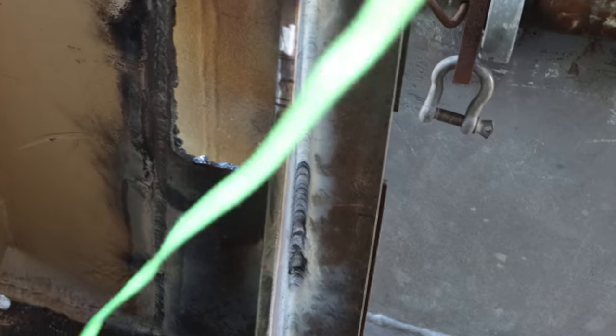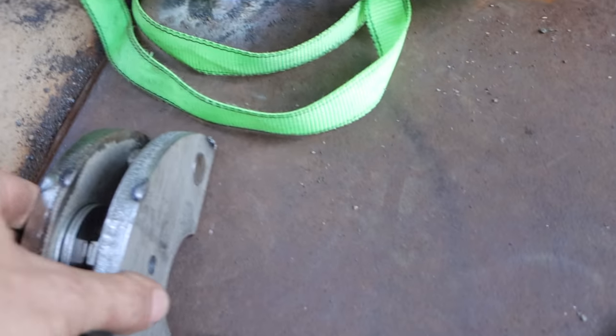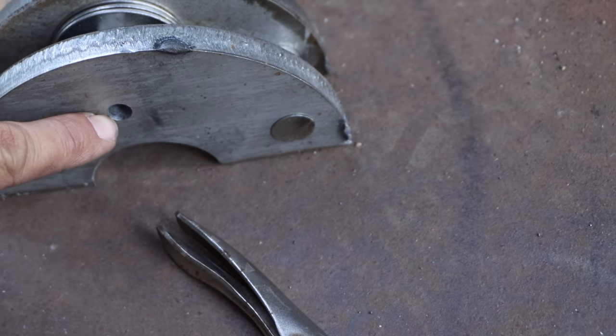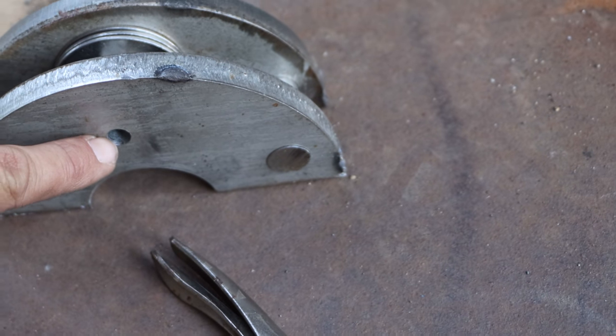Right, so you just saw me cut a stonking great hole in the side of the boat so that we could fit this. Let me show you what we're building. Goes that way around. So, a couple of stainless cheeks. We've got an 8 mil hole here because the pulley we're using initially has an 8 mil pin, but that's going to get enlarged later on.